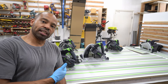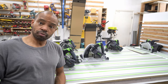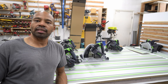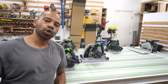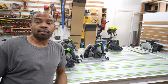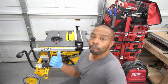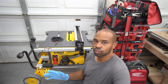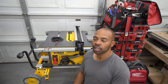I invested in a track saw and the first one I got was the cheapest, which was the DeWalt. I learned later that at that time DeWalt did not support parallel guides or right-angle squares. After I got really comfortable with the DeWalt, I moved over and bought the Makita, again going with the cheaper option. Going with DeWalt isn't necessarily a bad thing — you've got the Flexvolt, a table saw, a miter saw, all kinds of different tools you can use with both the regular 20-volt and the Flexvolt battery. However, those two systems aren't fully integrated — you can use the Flexvolt battery on a drill, but you can't use a 20-volt battery in the table saw.